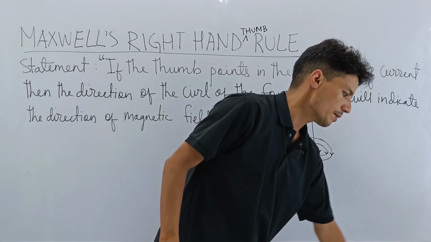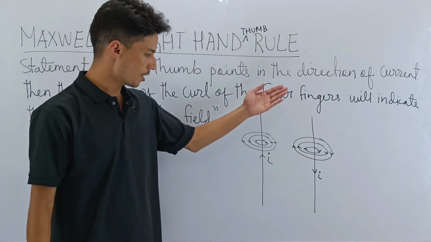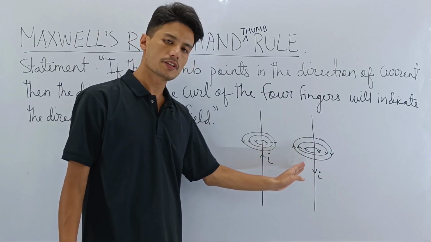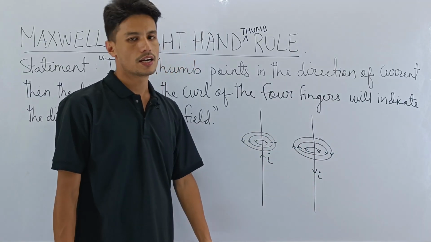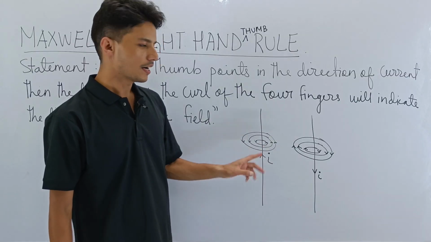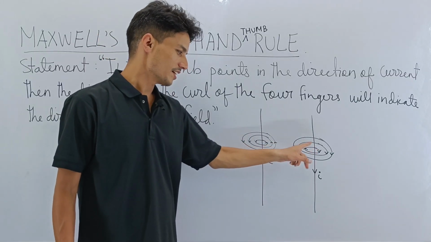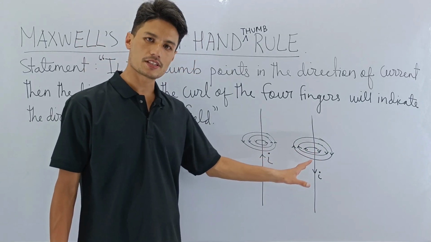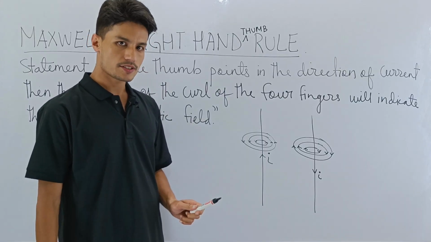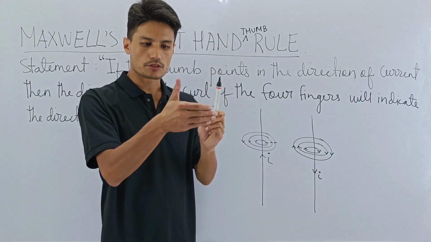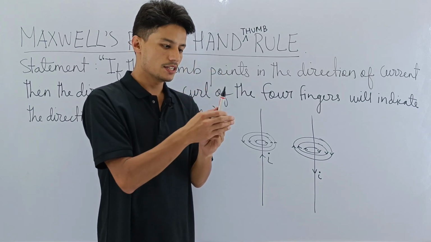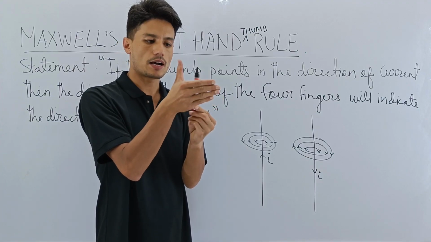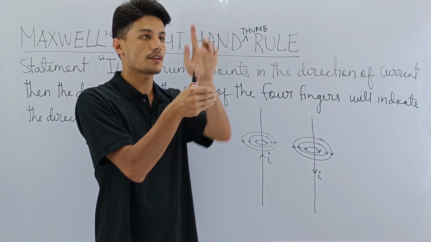All right, so this, my dear students, is how you can determine the direction of magnetic field, provided you know the direction in which current is flowing. I know many students find this very confusing, but believe me, it's easy. Just align your thumb in the direction of current. So the current is going up, so the marker should be held like this, my thumb in the direction of current going up.